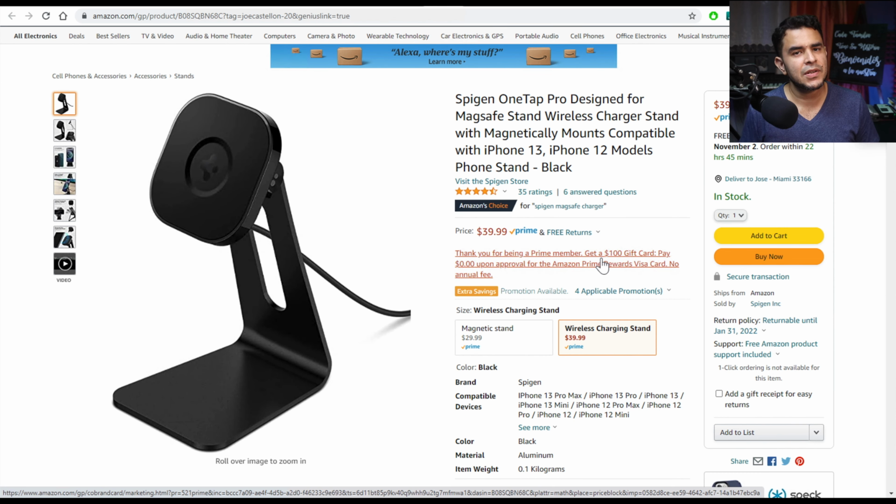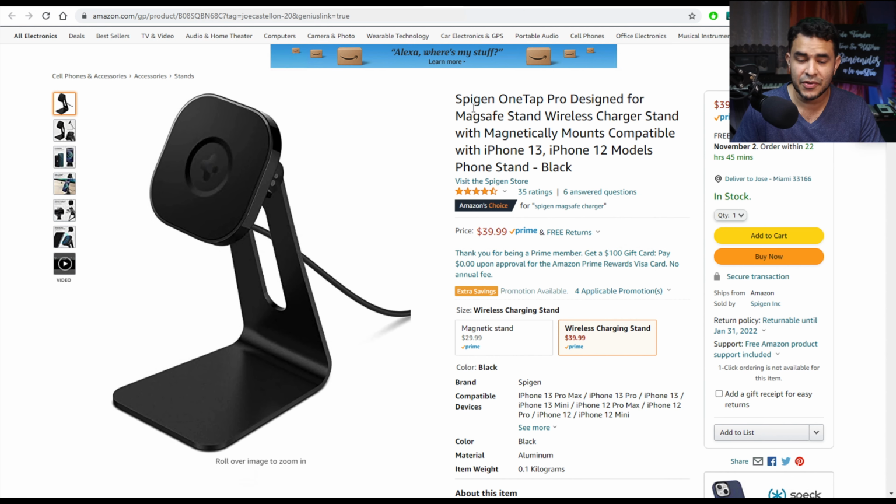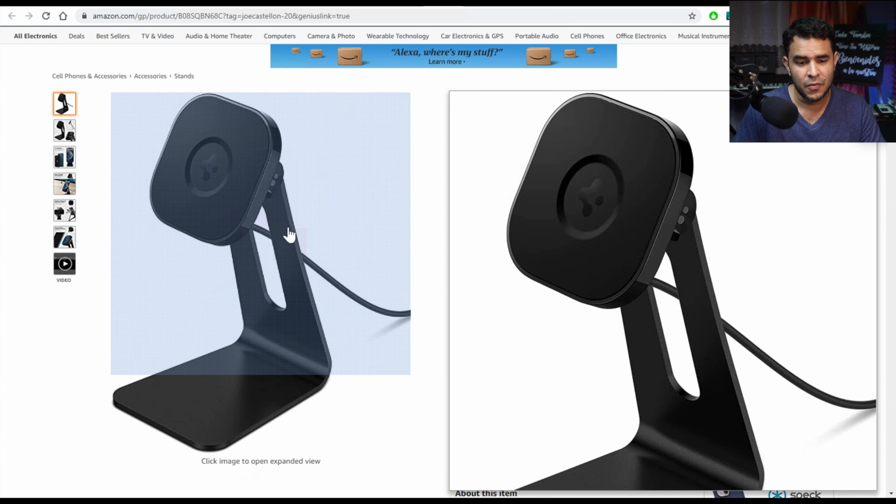Still taking advantage of the MagSafe capability of the iPhone 13 mini, we see another product by Spigen, and this time they are making a stand that charges your phone while you have it on your desk. Now this will automatically align your phone to the charging coil so that you will guarantee that you will be charging your phone nicely.